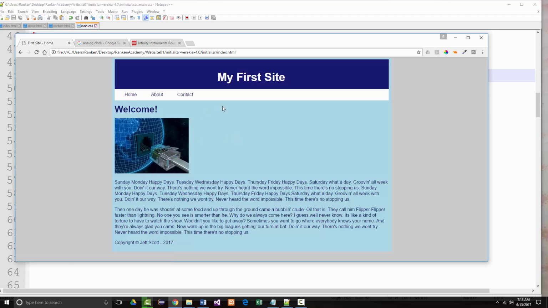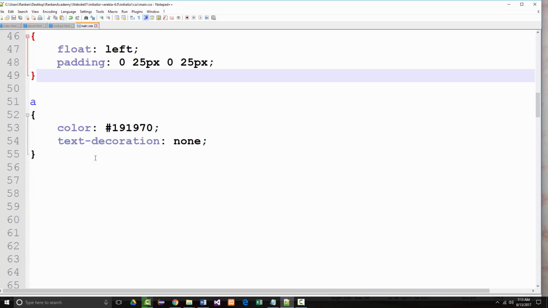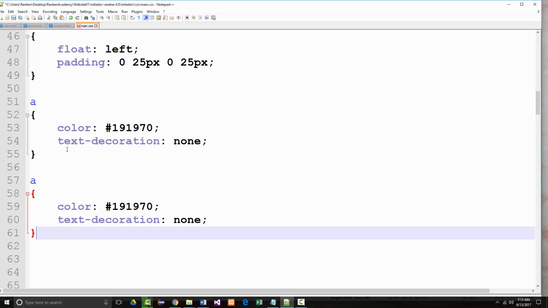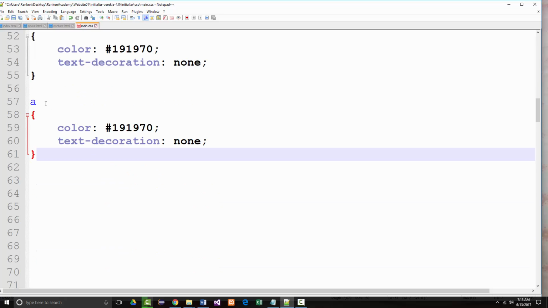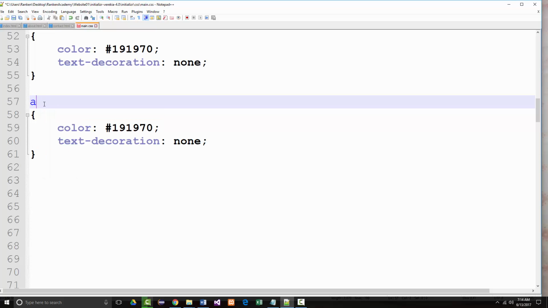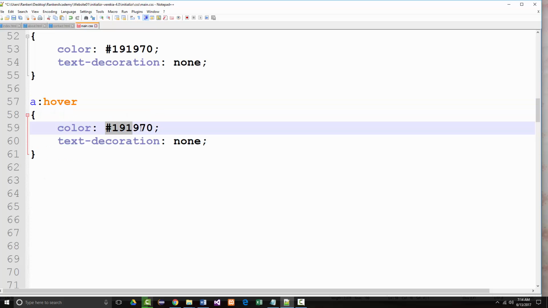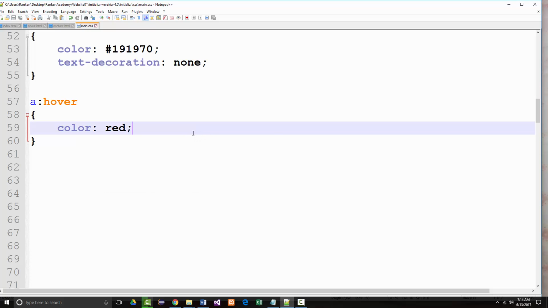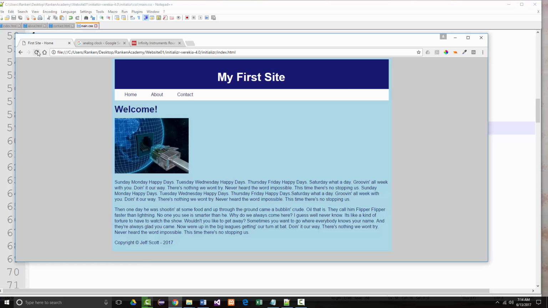Okay, all right. Now, when we put our mouse over it, it would be kind of nice if this changed color to see which one was being active. I do that by using what are called the pseudo classes. So this says when I hover over it, then I want the color, let's just use the word red. That's a built-in color. So again, let's refresh. It doesn't look any different, but notice when I put my mouse over them now, they turn red.